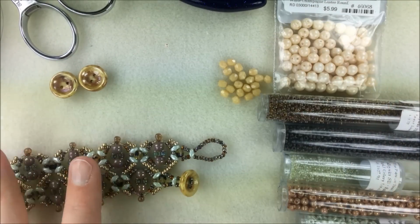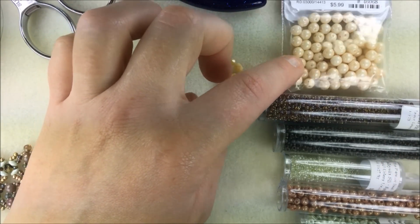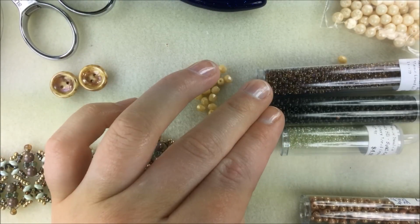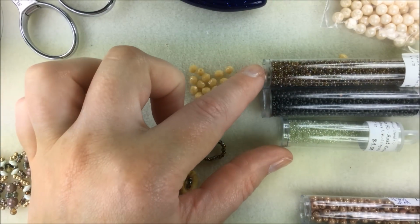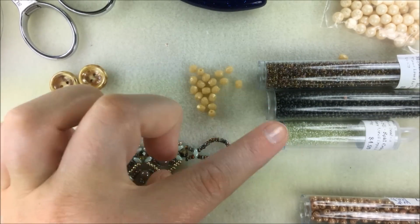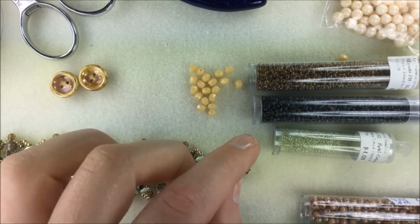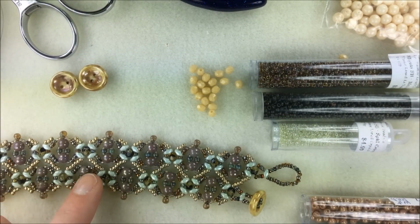Other materials that we're going to use in this bracelet are the RounDuos. I have these in a white champagne luster. I have 3 beads here. I have 2 11-0 colors and I have 1 15-0 color. You don't need to have all 3 of these beads if you prefer not to. You can have 1 11-0 in the place of these 3 beads. But for the video, I'm going to use 2 11-0 colors and 1 15, and I think it'll be a little bit easier for you to see what I'm doing and to follow. And I also like the look of that.